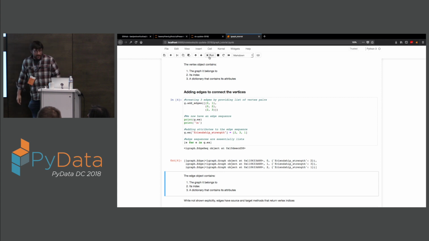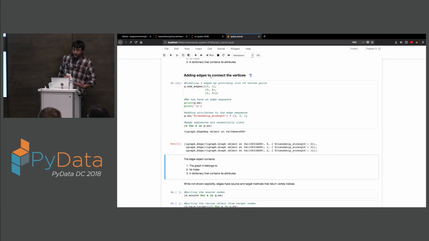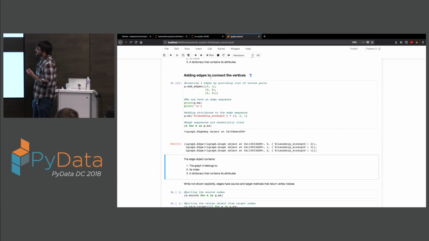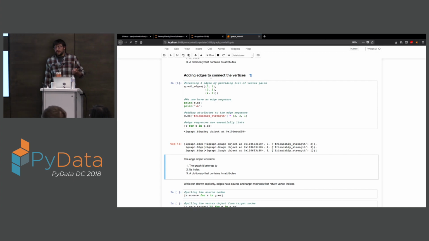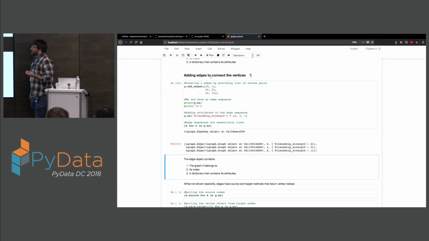to 3. And we can also give it an attribute in the same way that we can give a vertex an attribute. It's the graph object .es, which is the edge sequence, and you just provide it like you would add information to a dictionary. You just add the name of the variable and a list of size n, equal to the number of edges you have, of information.